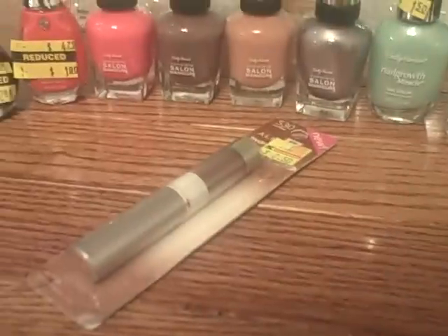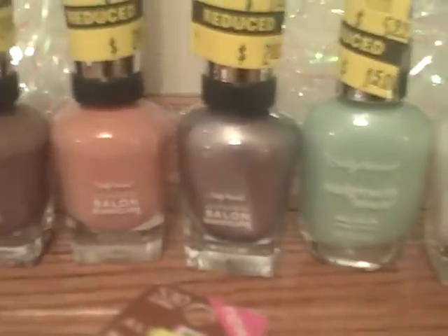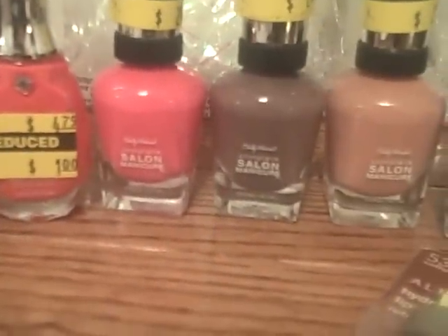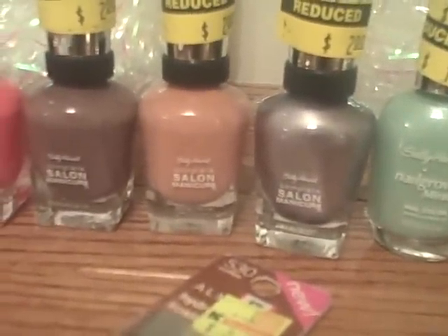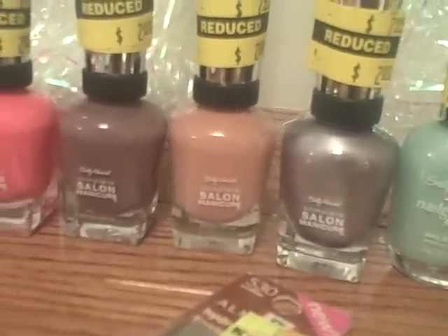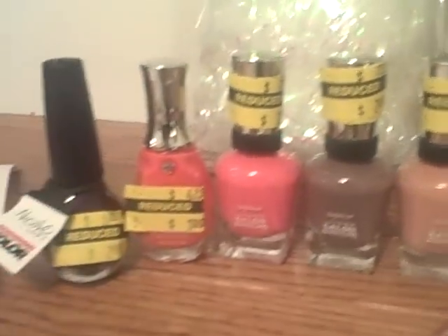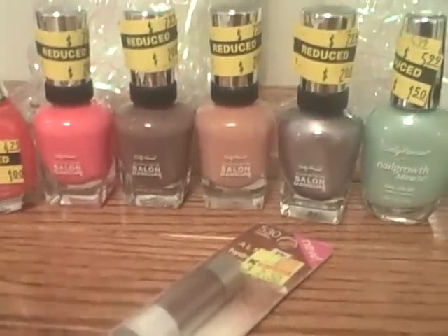Wow — for all of this plus a candy bar! So I got nine polishes and the grass filler. As you can see there are some very pretty colors — these are the Sally Hansen Complete Salon Manicure, and I got these all free. I even helped the lady behind me by giving her a coupon for Zyrtec she was buying, though it wasn't the right size. I told her to keep it anyway — it felt good to share the savings.